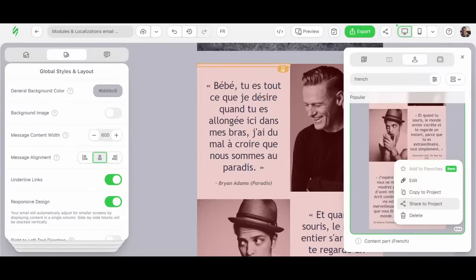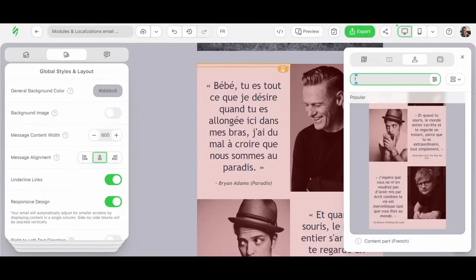I can delete it, and also a very useful option is to copy or share to some other project. So in this way, you don't need to recreate from scratch within another project. You can just simply copy or share. There is a slight difference: if you want to have a new separate instance of such a module in another project, then you have to copy that one. And if you want to just share and be able to drop it without editing or deleting, then you can use this option. So very good.